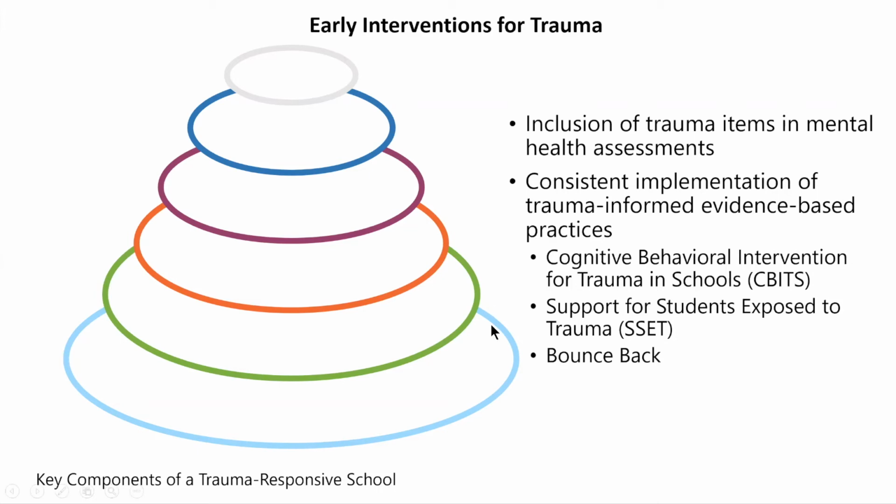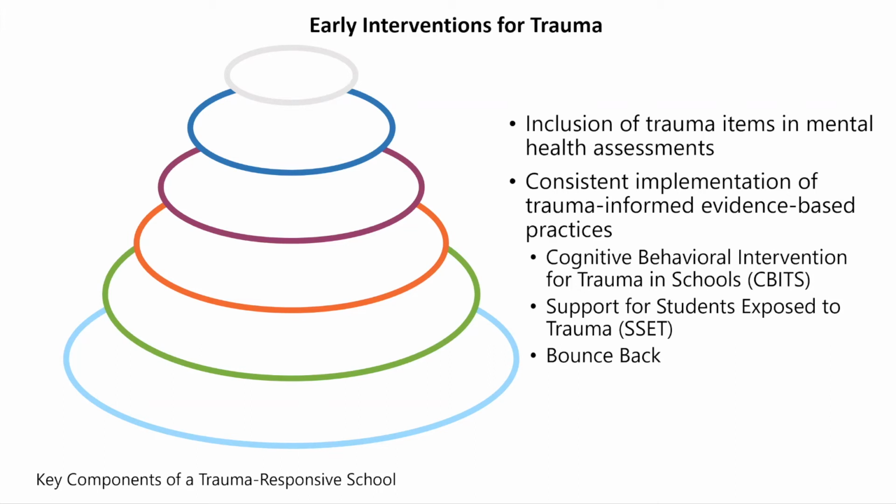And then also looking at consistent implementation of trauma-informed services and evidence-based practices. Do you have the infrastructure of supports that would help you deliver those types of support services to your students, especially the early intervention ones where you're trying to capture those who are starting to show symptoms, but not in an elevated way, so that you want to mitigate more serious impacts on learning as well as on their social emotional well-being.